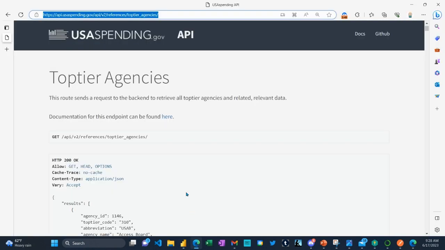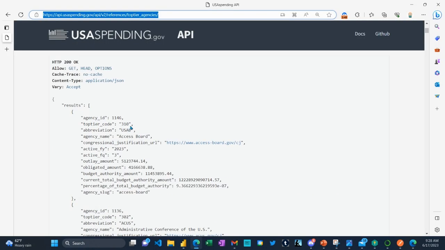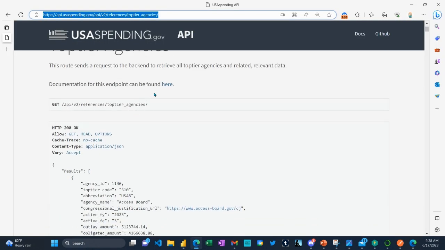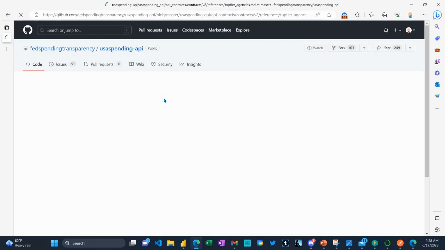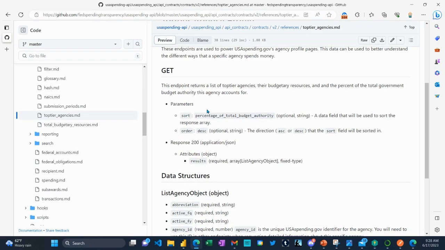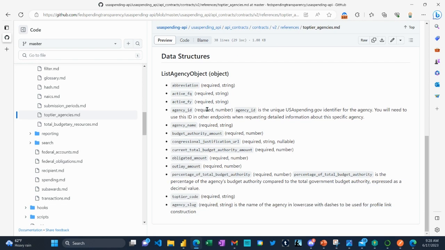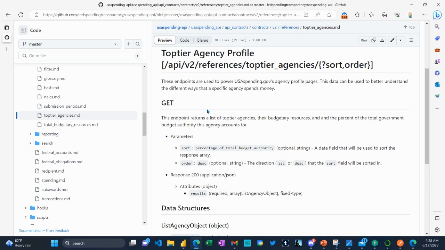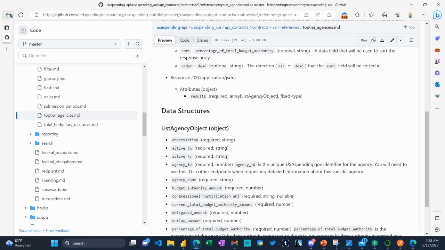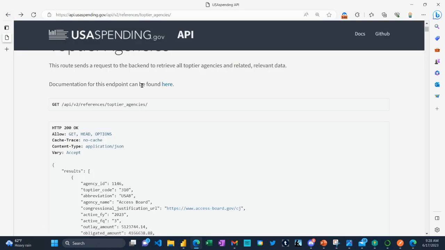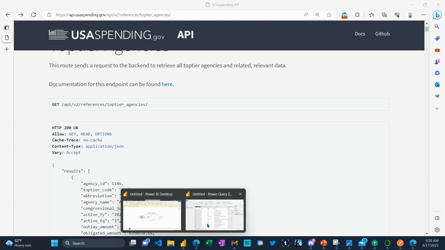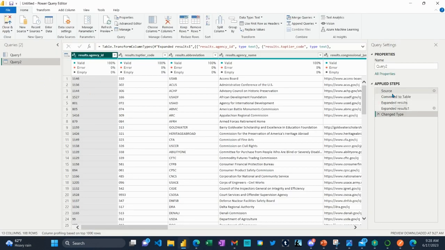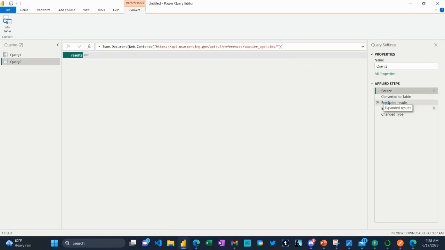If you come back here, you can go see the documentation for this endpoint. This will take you to the GitHub, and then you can see other parameters you can put on it. Super helpful. So that's really quick. That's an example of a GET request. That's where you're not really passing any parameters in. You're just literally pasting a URL in, and it's returning information.